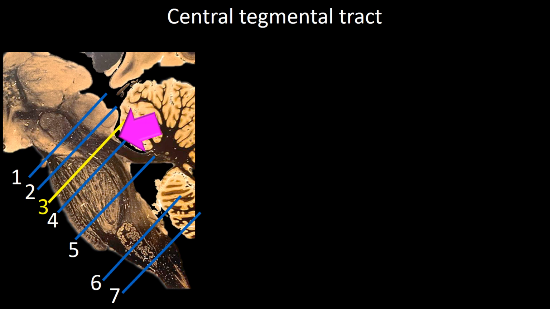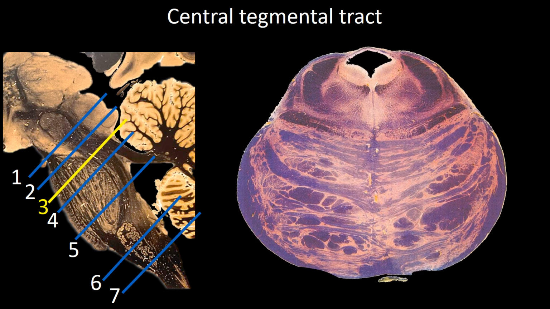Cut number 3 was made using the midbrain pontine junction as the landmark posteriorly, and it was angled parallel to the ones above. In it, you can see the decussation of the fourth cranial nerve, which tells us that the cut is going as desired to the midbrain pontine junction. The new arrow indicates the central tegmental tract, which, as at the superior colliculi cut, can be delineated.